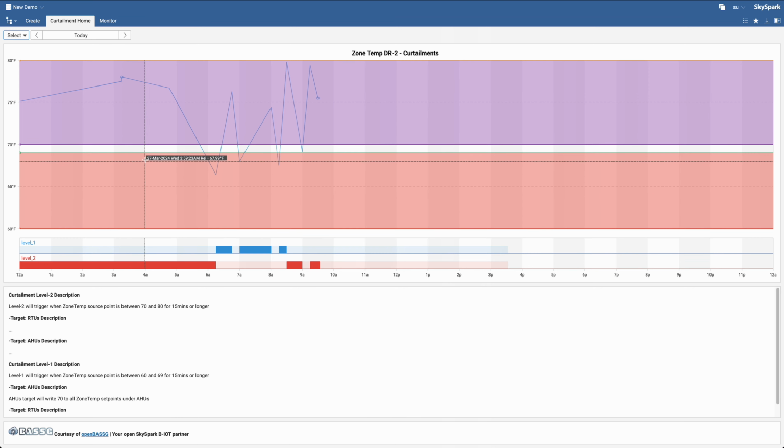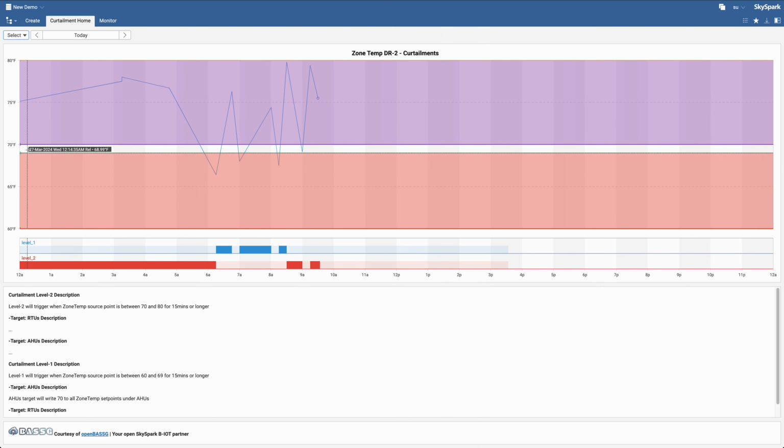So first, this is the area of level 1, and then this is the area of level 2. Okay, and here we have level 1, it's true, and level 2, it's true.